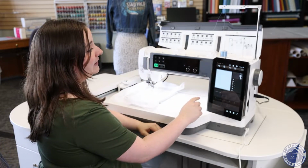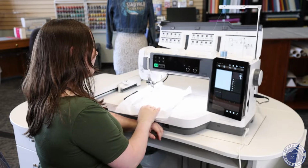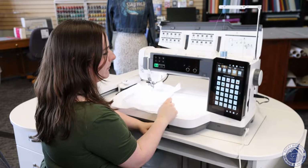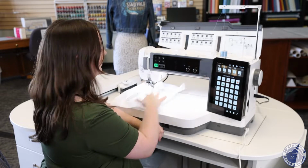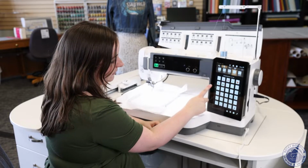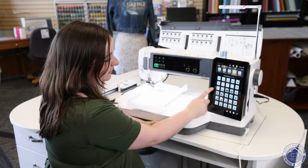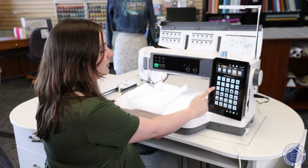So, on the screen here, we've got a whole bunch of different options on top. And since I'm working with the 5x7 hoop, I'm going to go into my hoop options. And this one is technically going to be the RE20D. But for now, I want to do something that's a little bit smaller, so I'm going to do the square 10D. And if I look, they have all sorts of different designs, and I can kind of see the colors of them. They've got some fun Mr. and Mrs. things, monogramming. There are tons of designs.